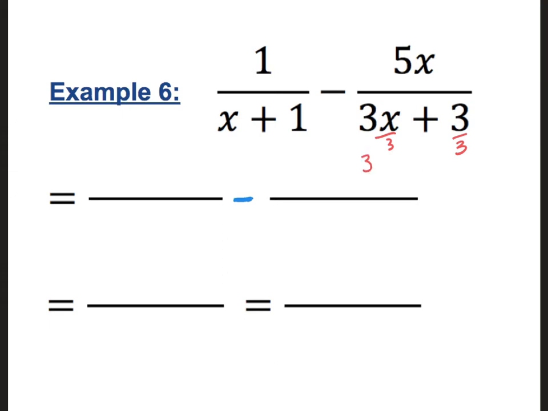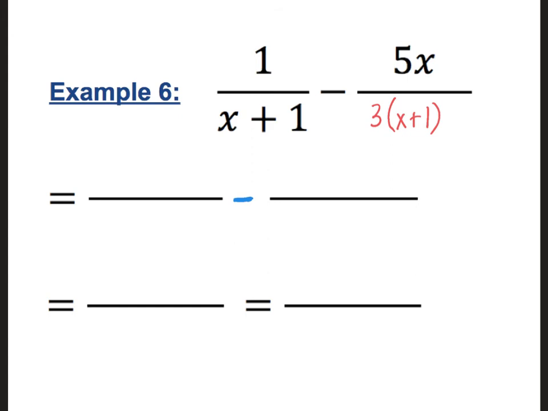What I can do for that one is divide both of my terms by 3. When I do that, remember 3 is going to come up front because it's your GCF, and you are going to have 3 times x. 3x divided by 3 gave me x, and then 3 divided by 3 gives me a positive 1. Now at this point, this sort of replaces the denominator we originally had. So let me just do a little bit of movie magic here. So really right now I have 3 times x plus 1 as my denominator, and I just factored that. I just wanted to get rid of it because it'll make the rest of my process easy.